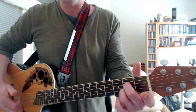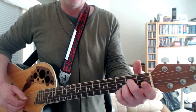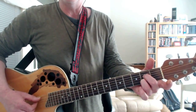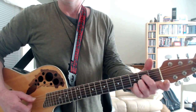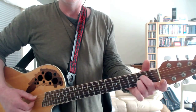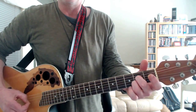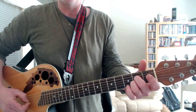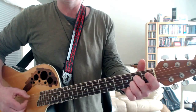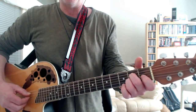And for the A, we're swapping our thumb on the fifth string. And there, either using my little finger on the second string to go up to the third fret, or slide your ring finger up, with the same three and four. And then back to the E.